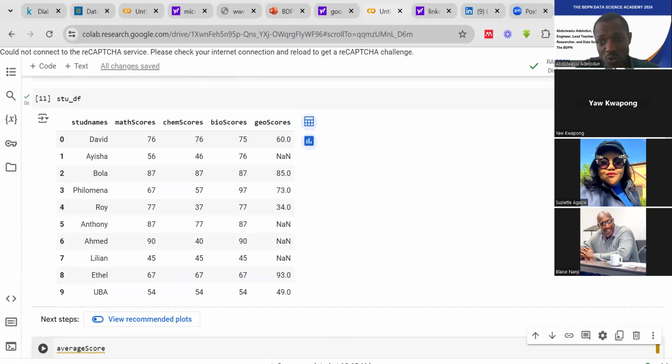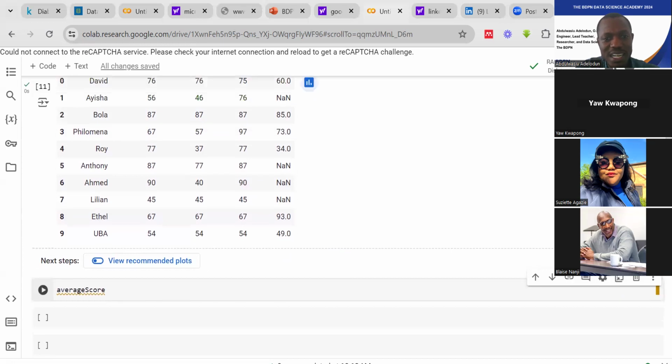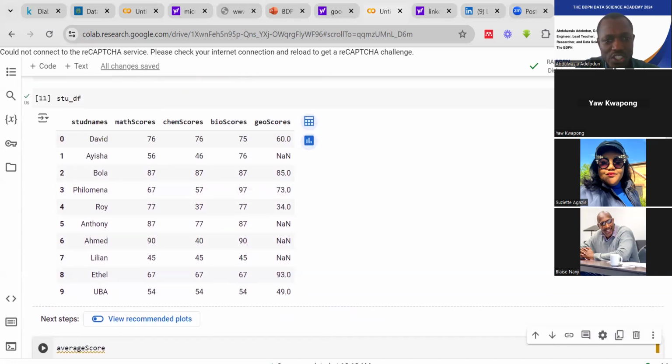But assuming it were in a list format, I could have called on a way to add them. But I should also still be able to use if or stuff like that to add another column that would check all the scores under each one of these and add them together. And if I've done that, then I could just add that average score to it. How can I do that?